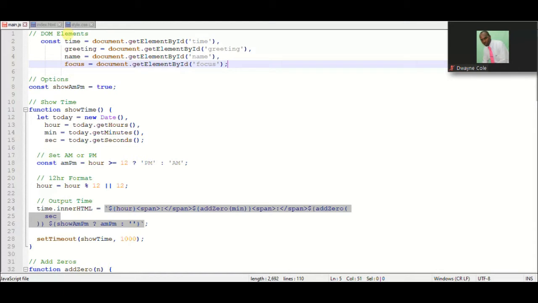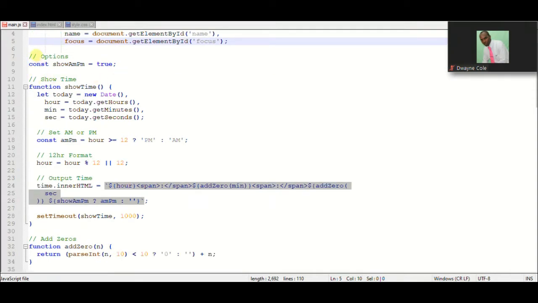So that is it for our DOM elements, and that is how it is done in JavaScript when making reference to what is already in our HTML, or bringing that level of combination. You are familiar with your document getElementById already, because we have been using those from before. Next we have the options section, and of course we're saying const again.